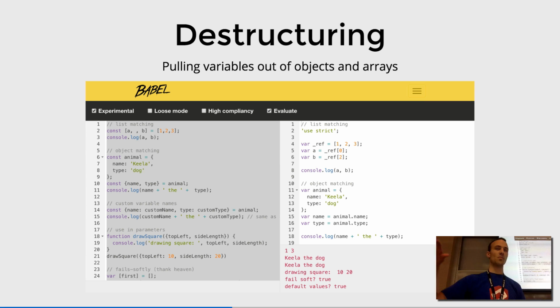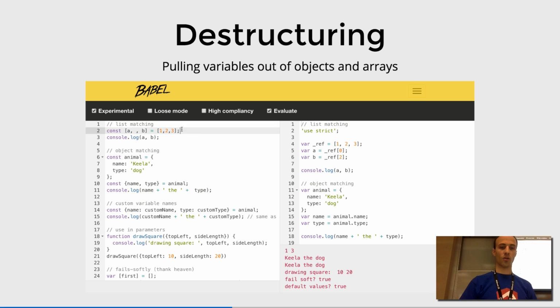It reduces the amount of bloat you have to have when you just want to get a bunch of properties off of objects, or arrays for that matter. So here we have an array, 1, 2, 3, and we only want the 0th and 2nd index properties off of that. And we'll assign those to A and B, and we console log those, and it's 1 and 3.